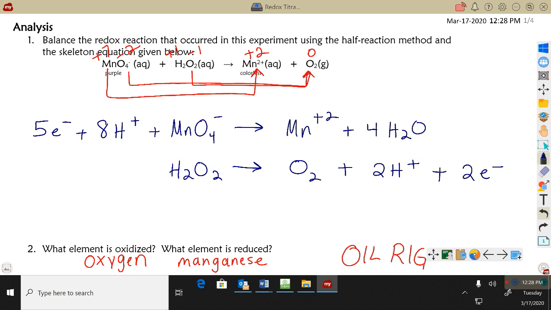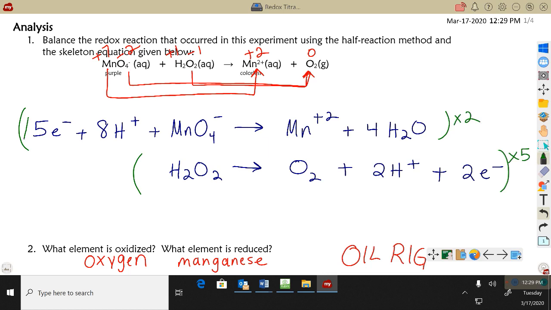This is good. Now, when you get to this point, we're in a good place because we have one half reaction oxidized and one half reaction reduced. We said oxidation involves losing electrons, and that should be the oxygen half reaction. And reduction involves gaining. That should be the manganese half reaction. Yep, it's gaining electrons. The only problem is that we're not transferring the same number of electrons. And so for that, I'm going to have to fix both of them. I've got a 5 and a 2, so we're going to have to go for 10. We'll take all of this times 2 and all of this times 5. We have to balance the electron transfer.